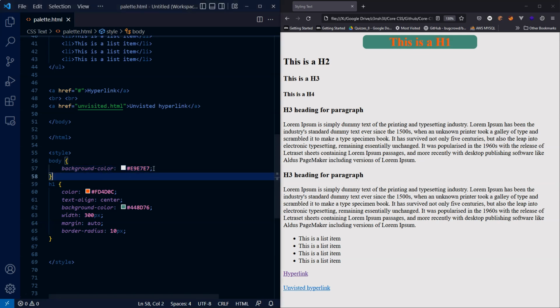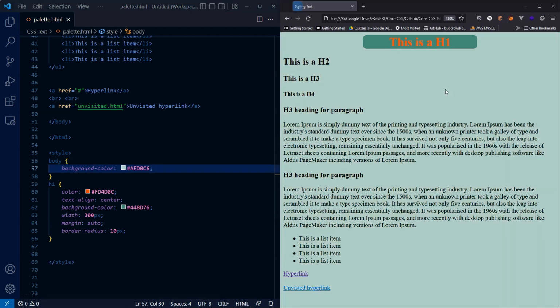So I'm going to modify that and paste in a different hex value. And we can experiment. We're not saying that our first choice is going to look great. We might not like this effect, for example, but we can experiment until we find something that we do like. Let's try, for example, something a bit more monochromatic, so it ties in with our main color, which is a type of teal color here. That could potentially work.